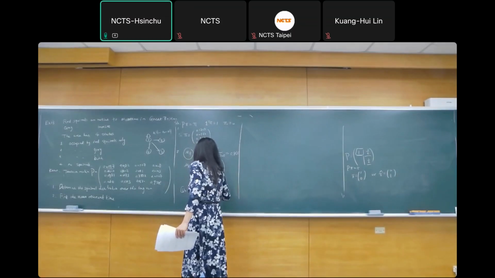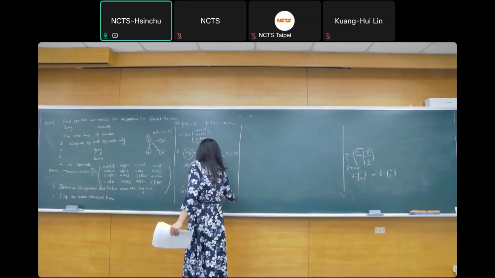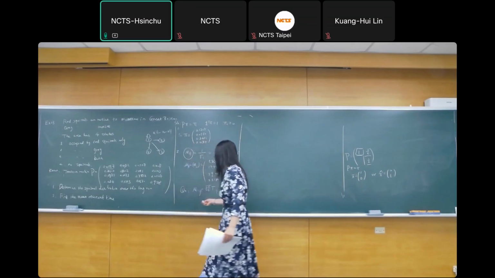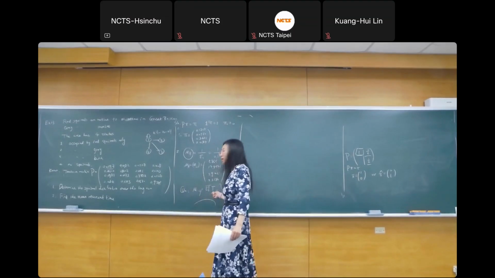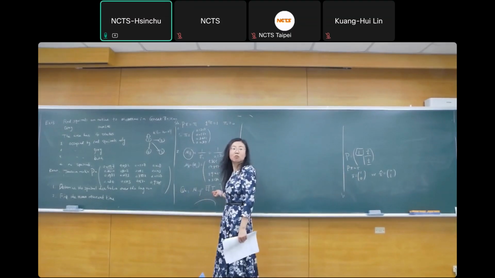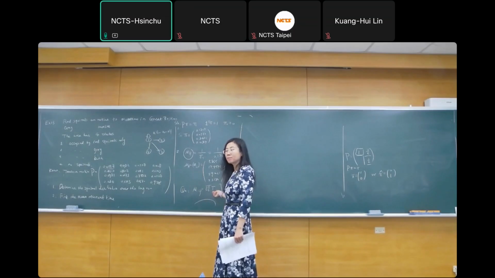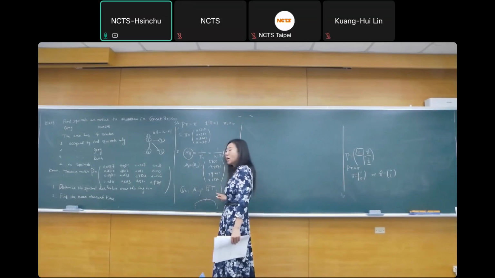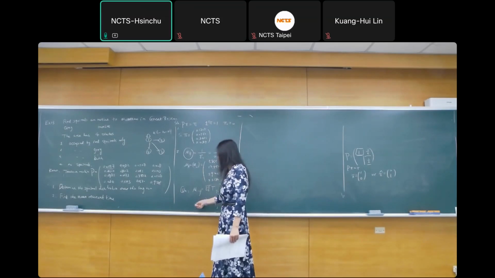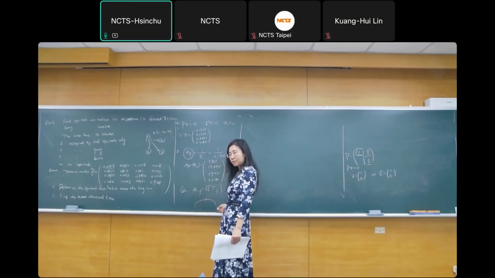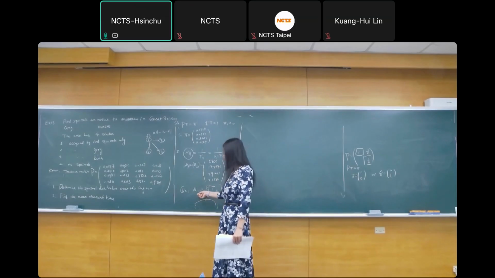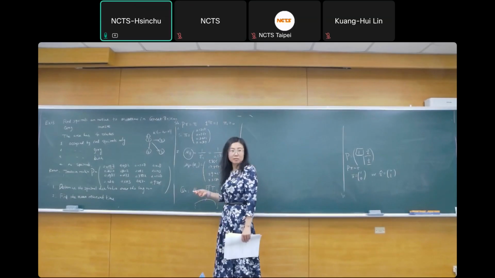What's this? This is the average time. So what's this? T, last time we defined, is called the first passage time. Start from I, first time T counting how many steps or times it takes, coming from I first time going to J. So this basically gives us a matrix. And here is the entry, the mean first passage time.